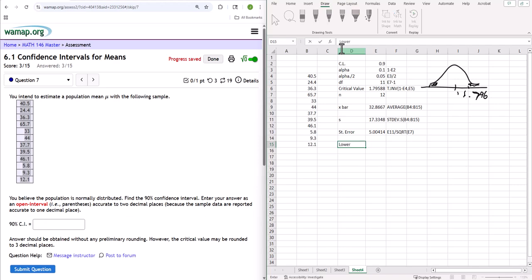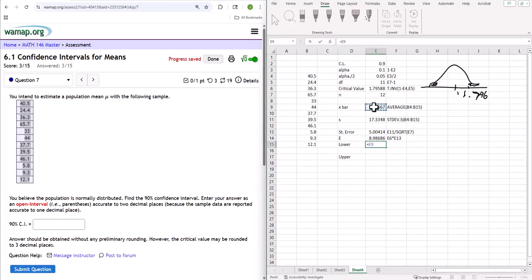So my lower limit and my upper limit. My lower limit is going to be the mean. I just found my standard error. I need to find E. Don't get ahead of yourself, John. Okay. Well, the margin of error is the critical value multiplied by the standard error. That's going to be my E, and I need to add and subtract that from the mean here.